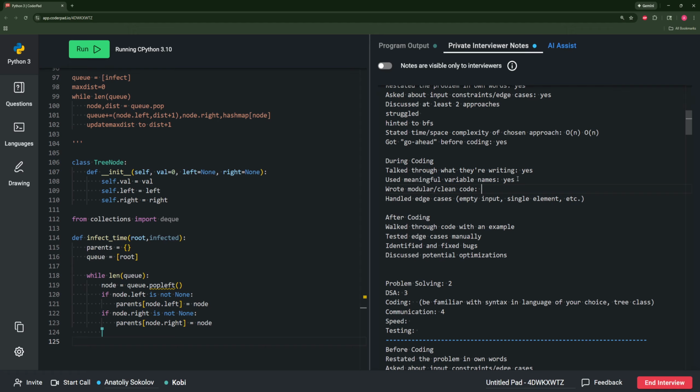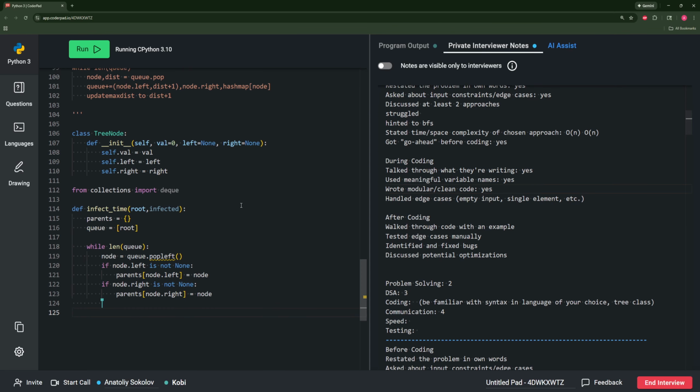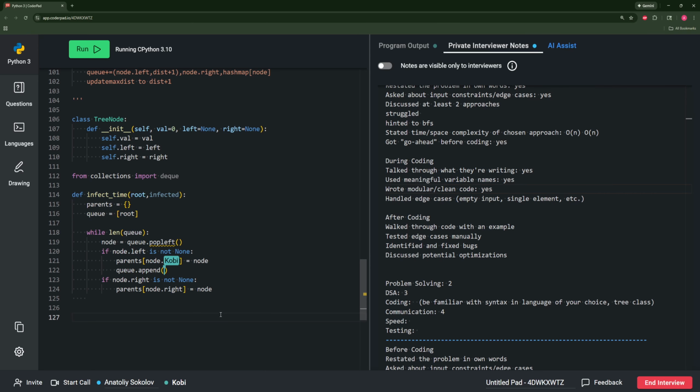Then I don't need a seen thing here because this is directed, so I'm never going to see the same node again. So that should loop through and populate the parents. I need to add the children nodes. Do the q dot append. I imported DQ and I need to actually use it.